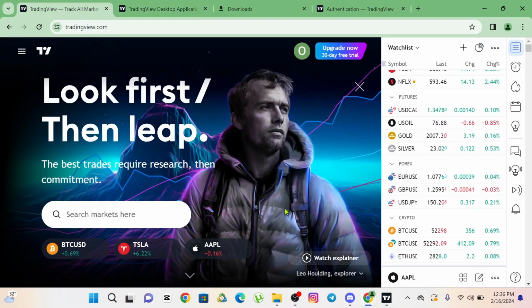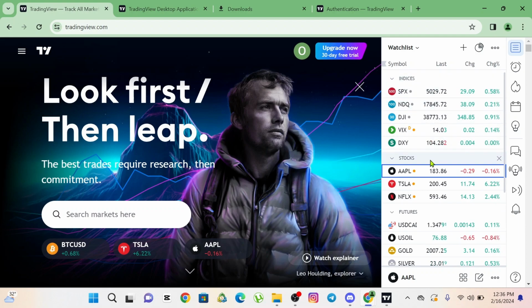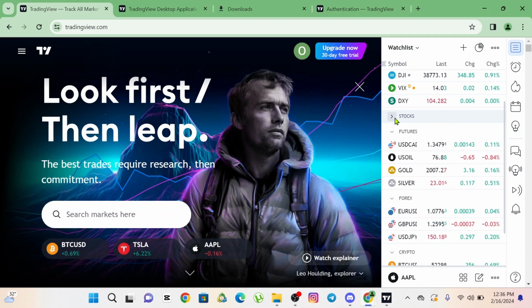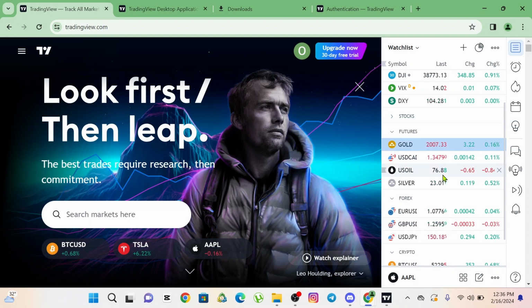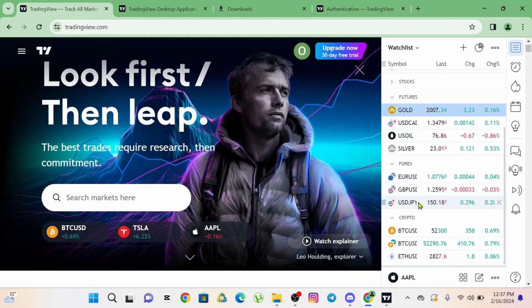So guys, after you download it, you're going to have something like this. Coming to this bar, these are the currency pairs that we have here. This is stocks and futures. You can decide to rearrange these things the way you want. You can decide to rename them and stuff. You can regroup, carry this stock and put it anywhere you want. You just have to arrange these currency pairs the way you resonate with.